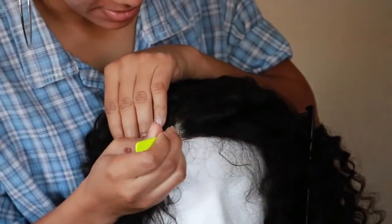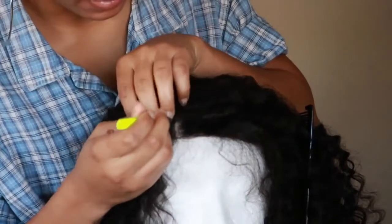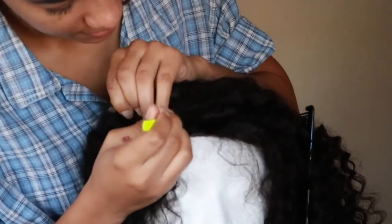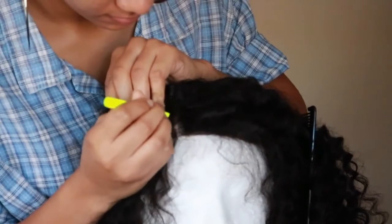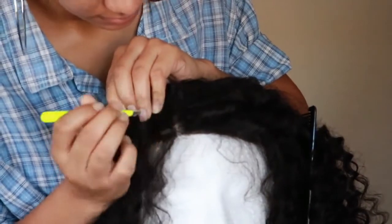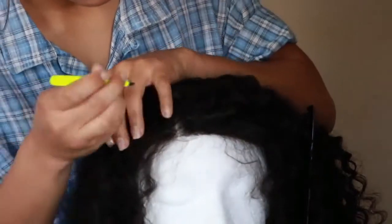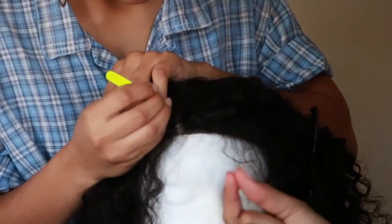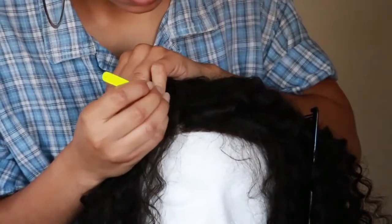When I wear my wigs, I like it the wild style, not really a part, just kind of flip it type of thing. So, show you how to make the part. You're just gonna keep on going till you get your desired part. Some people like the part where you can see all the way to the scalp. Some people do a very small, intricate line. Me, I'm about to show y'all how I get down.